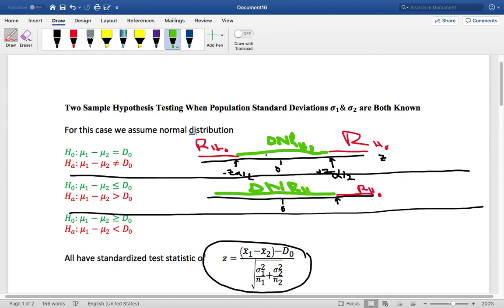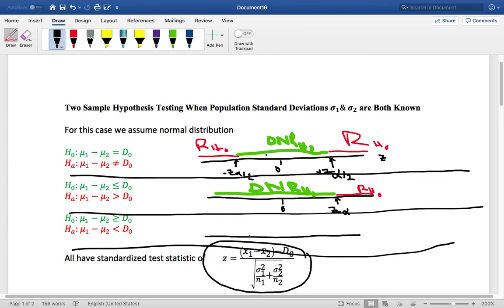So this is the do not reject H0 zone. And the critical value is going to be, again, a z critical value, so we know the population standard deviations, but it's going to be z of alpha. When you only have one tail, you just get alpha, not alpha over 2. And finally, this last case here, you can see this is going to be a one-tailed test. Rejection here is going to be to the left. That's where the arrow is pointing.